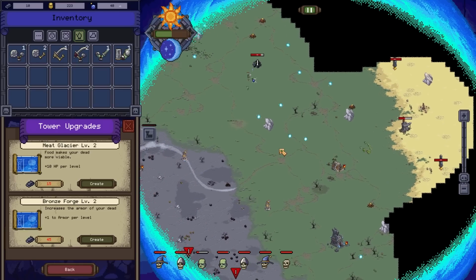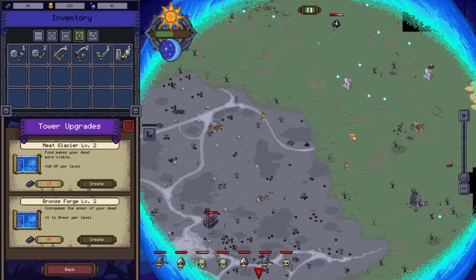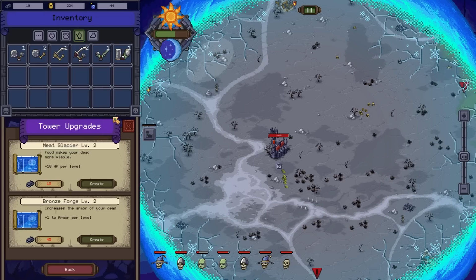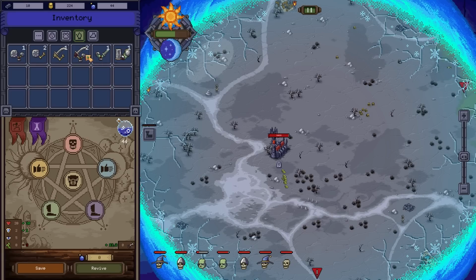Which actually can be a real problem if you're taking the run seriously. Instead of just creating large groups of undead that are going off and making problems for you, you're making the very strongest undead you can make at any point, and then sending it out and controlling it manually.